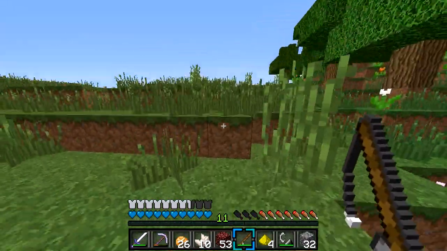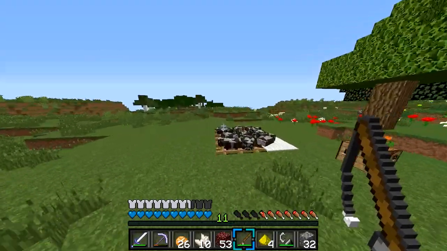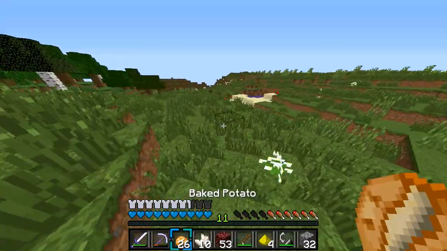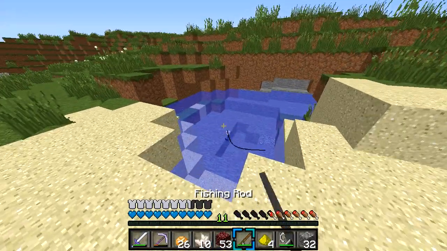I quit this. First of all, we have to check on our cows. And second of all, I hate this thing. Hey, our cows are doing very well. That's always good. If we could get fish from here, I'm going to be very mad. But most likely we will.